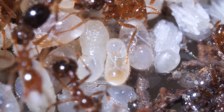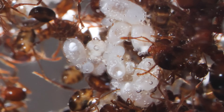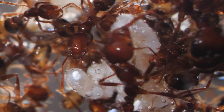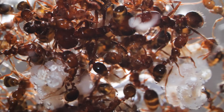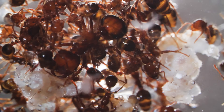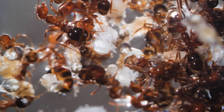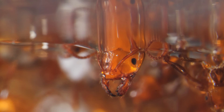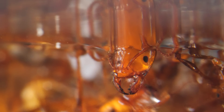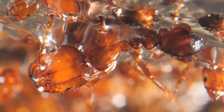See the halo of hairs on these larvae? If you look at the raft from below, you'll see how those hairs trap air bubbles and hold the larvae together in clusters — like giant floaties. Those same bubbles help everyone breathe through tiny holes on the sides of their bodies. Don't feel bad for these ants with their heads dunked underwater; they'll get their turn on top of the raft eventually.